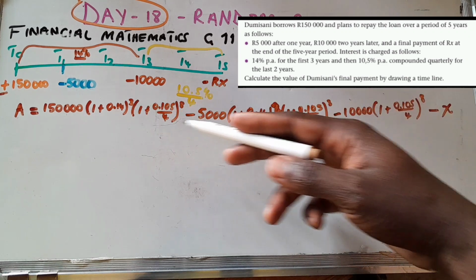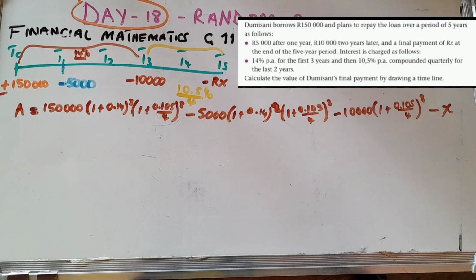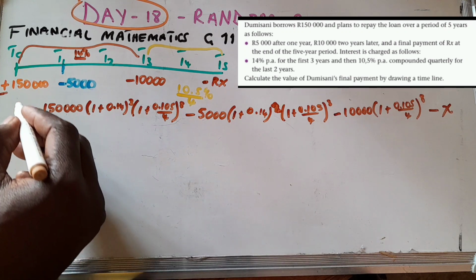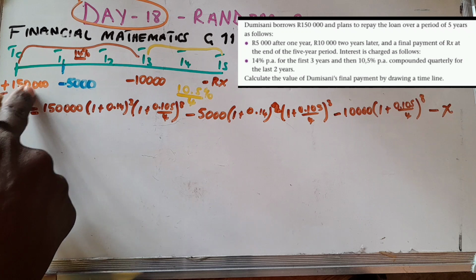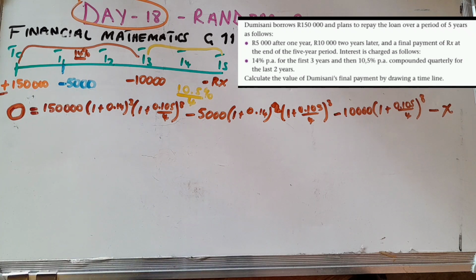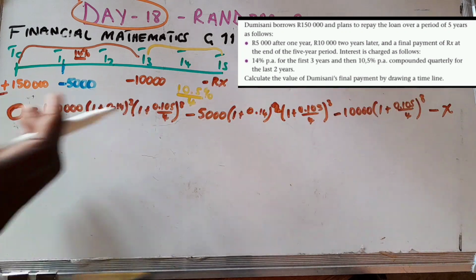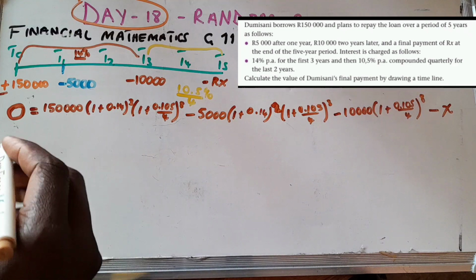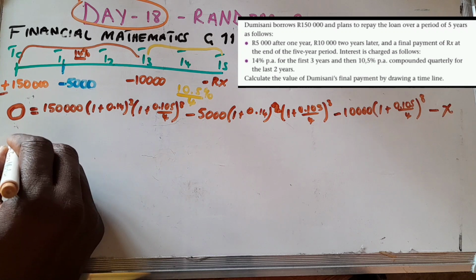So this is the whole situation that is happening inside the bank. But again, I already explained that if we are dealing with a loan, we are expecting you to pay the loan in full. It means that the accumulated amount after all this will just be 0. Then we can solve for x having this whole situation. So this x can come this side as the positive.